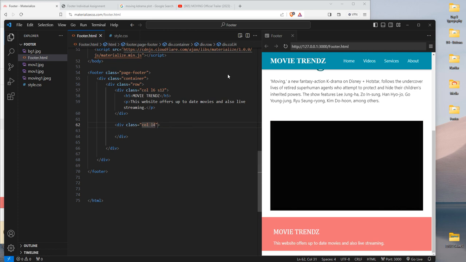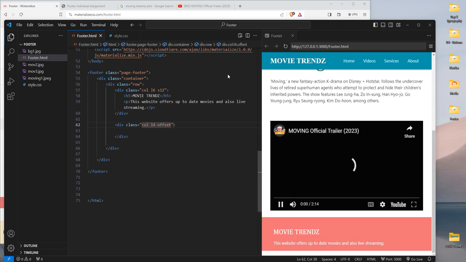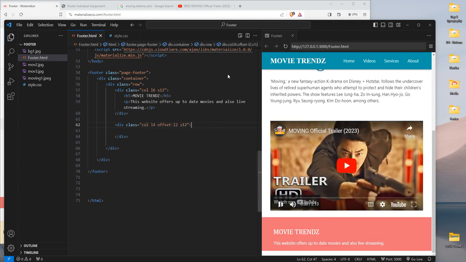We have large 4, and then we have offset-large-2, and then small is 12. Alright. So, ang ibig sabihin lang nito, guys, is that itong unang, 'di ba, itong isang buong row to, tama? Meron tayong column para sa movie trends, ito na nga yun, at saka para dito sa paragraph. And dito sa side na to is, ito na nga yung another column. Ibig sabihin magiging dalawang column siya.